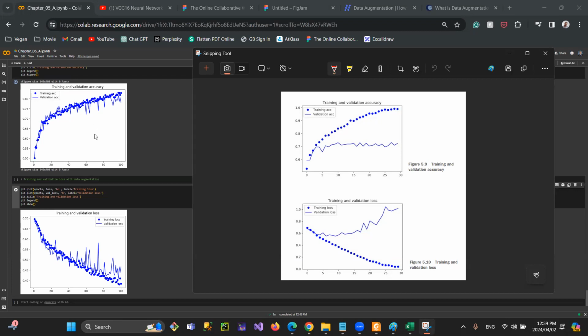Look at this one. Here, we don't have any overfitting, and the reason for that is using augmentation. What else helped us to have no overfitting? Can anybody tell? So one, augmentation. What about the other?